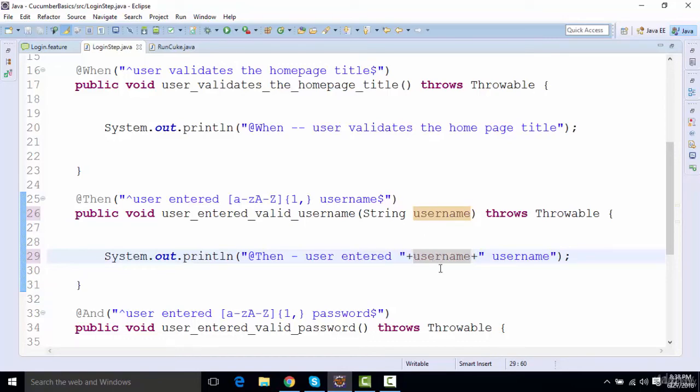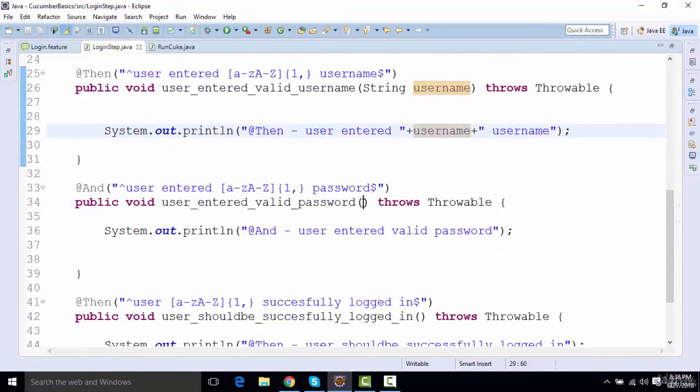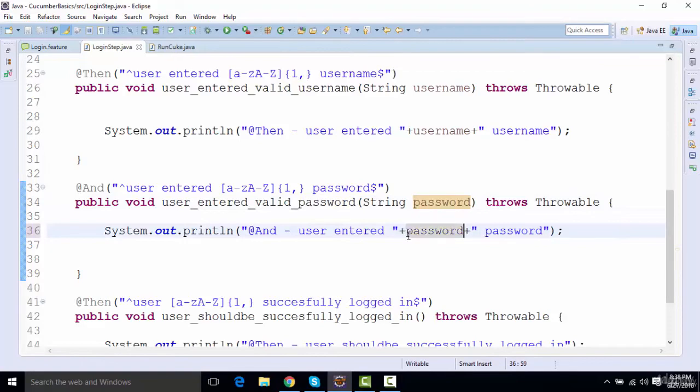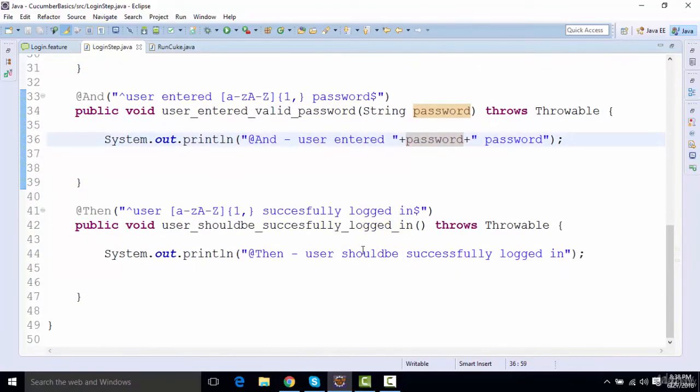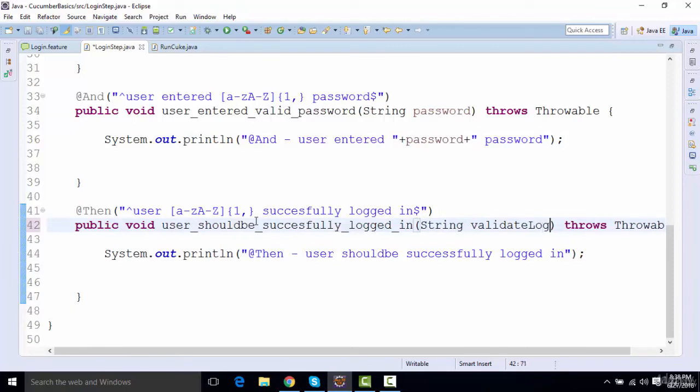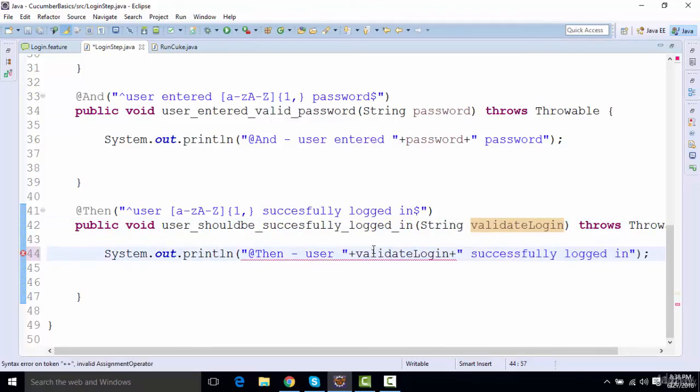Similarly, with a password, I'll say string password and this password I'm gonna give it over here like this. Then over here I'll say string validate login, right? And this validate login I'm gonna give it over here, right? And let us run this again and see what happens.